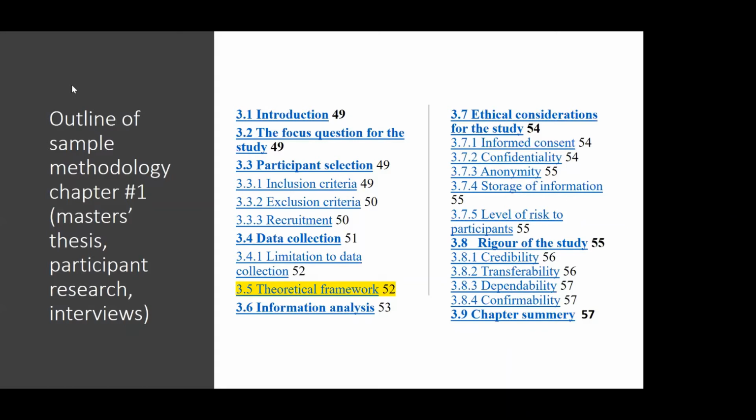And so this was doing participant research, and it was interviewing people, and also, interestingly, got the participants to submit an image that for them represented how they felt when they were dealing with their asthma or having an asthma attack, but probably more dealing with their asthma. So if you look at the type of contents page we have here, this is just a methodology section. I've got the page numbers there so you can see how much time or how many words were spent on each of these particular subsections.